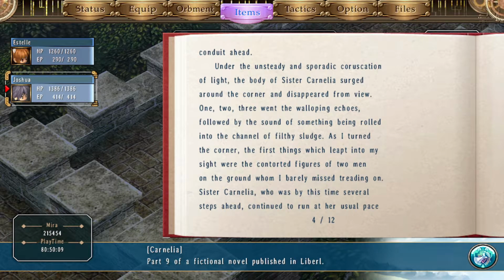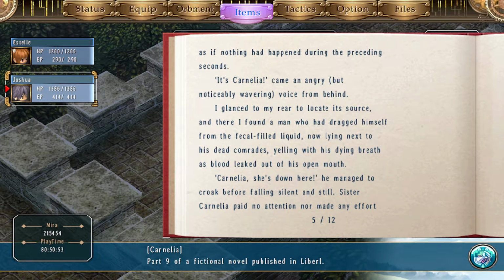Under the unsteady, sporadic light, the body of Sister Cornelia surged around the corner and disappeared from view. 1, 2, 3 went the walloping echoes, followed by the sound of something being rolled into a channel of filthy sludge. As I turned the corner, the first things that leapt into sight were the contorted figures of 2 men on the ground whom I barely missed treading on. Sister Cornelia, who was by this time several steps ahead, continued to run at her usual pace, as if nothing had happened during the preceding seconds. It's Cornelia, came an angry but noticeably wavering voice from behind. I glanced to my rear to locate its source, and there I found a man who had dragged himself from the fecal-filled liquid.